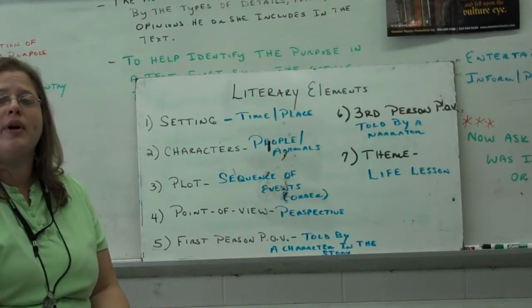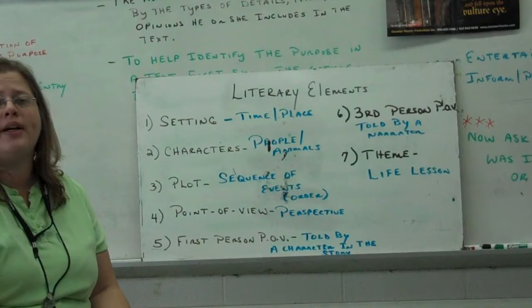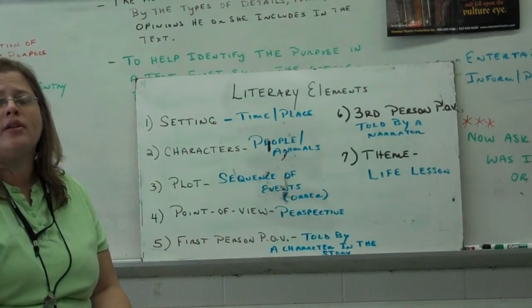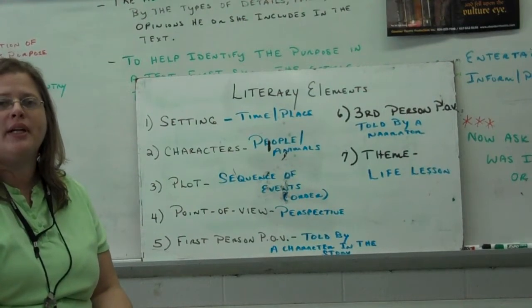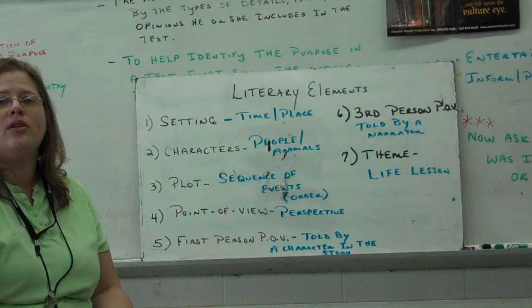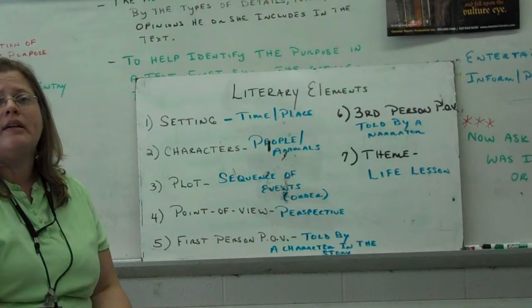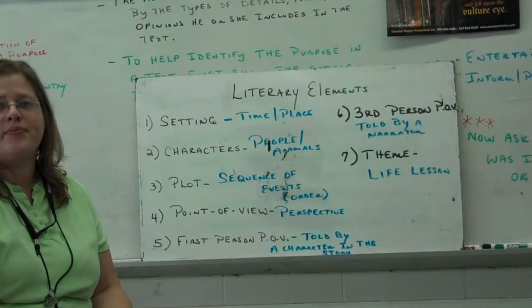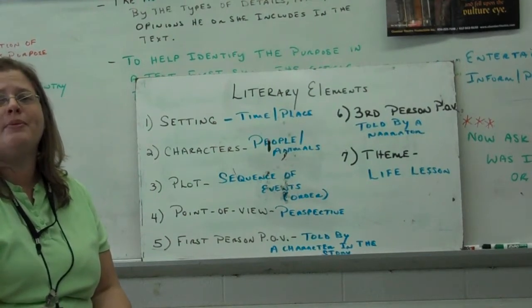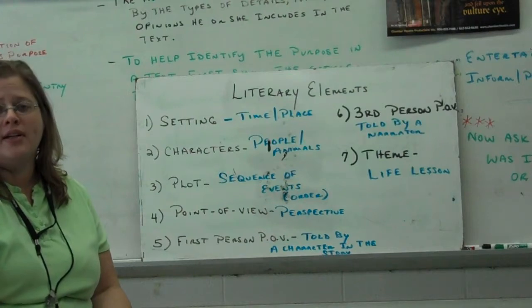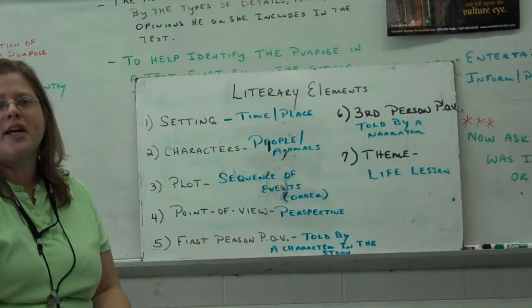Some of the selections that we read, you'll remember, were The Day Jimmy's Boa Ate the Wash, Noisy Nora, Chrysanthemum, Super Fudge. Okay, we read about Peter and Fudge, and then also we looked at a couple of other stories in your textbook, like the 1159, that was kind of a horror short story, as well as the romantic story that we read about Jimmy Valentine and Annabelle, and about his life as a safecracker. So I want you to think back to those stories, think about how different they were.